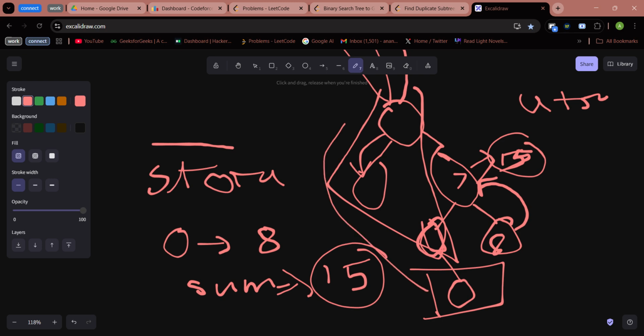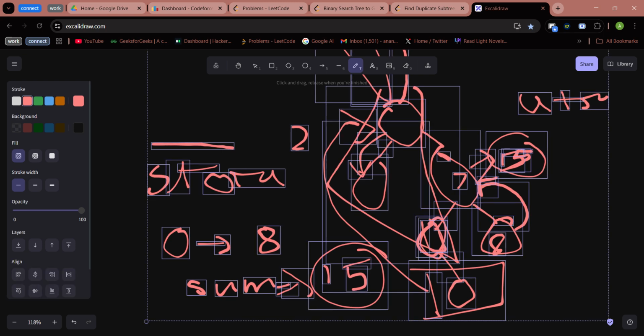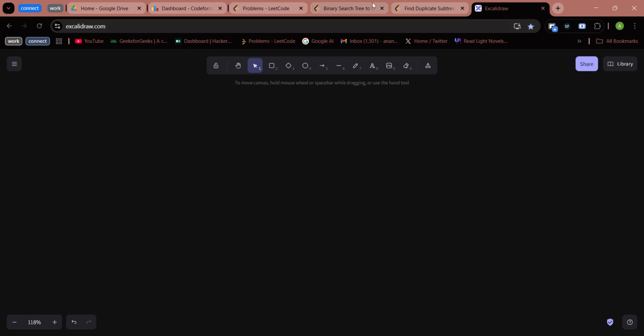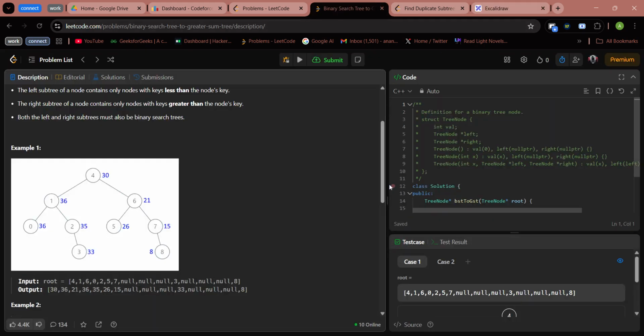So this particular node is greater than my root node. So this value, and all these particular values, need to be added to my tree. So that value would be added to my root node. Sum would be increased again. Now I will go to this particular side, then go again rightmost, add the value of the rightmost, revert back, add the value of the previous parent on the right, and keep doing the same until my whole tree is traversed. So what I can do is write a simple recursive solution for this.